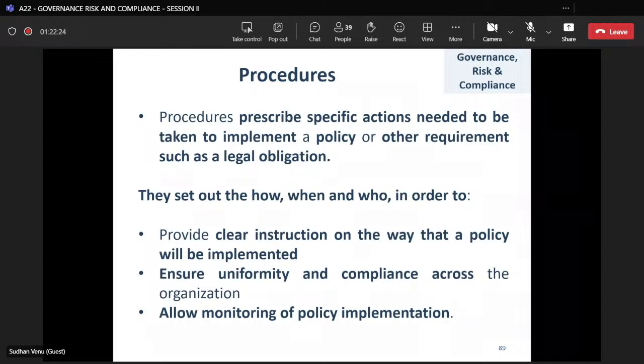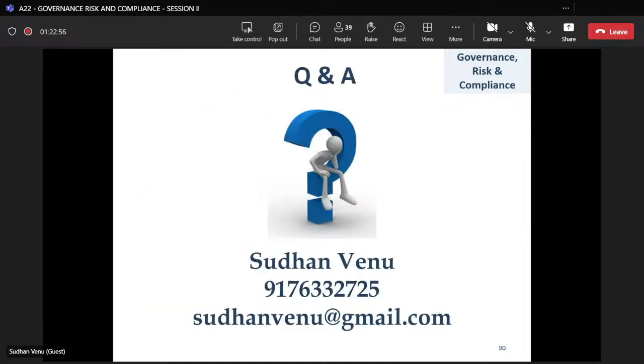That's all about the steering committee, guys: how the steering committee faces challenges, what the essential steps are for creating a steering committee, and what the best practices are, which we have discussed, along with the policy and procedures, the roles we have in making that steering committee, how the policy review will happen, and what procedures we have. So everything we have seen. Any questions, guys? That's all about the third unit.